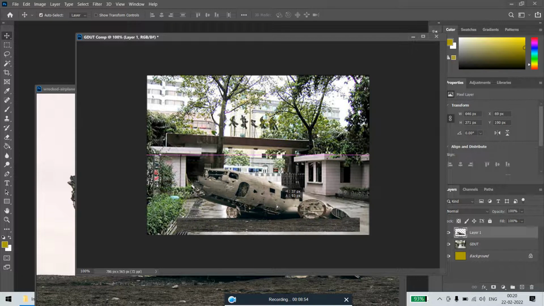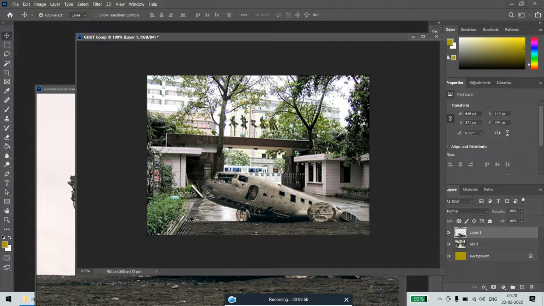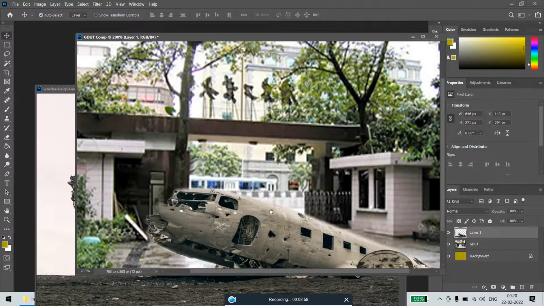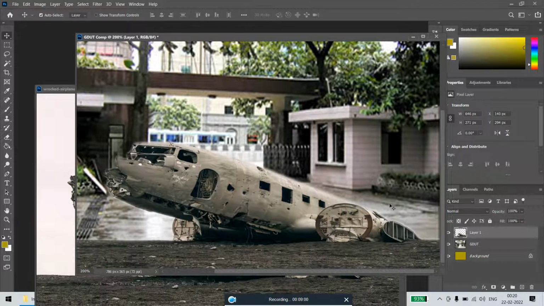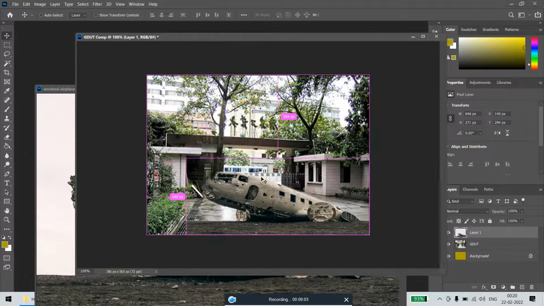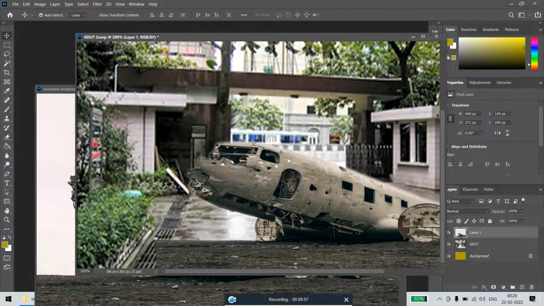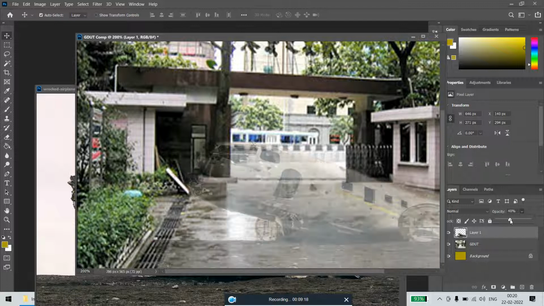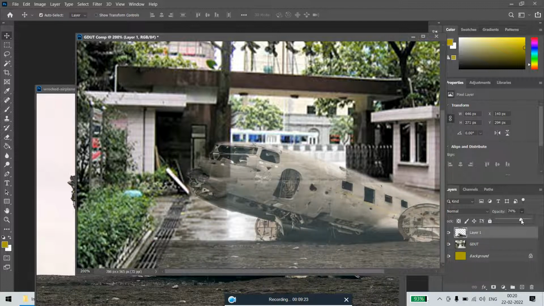I wanted to place it somewhere here, and I don't want this and the flooring to look different. Okay, so I have to do something here. What can I do? I'll show you how to do that. Okay, see here, this passage that is happening, come to opacity, reduce the opacity. Okay, so I'm keeping it like this. So this part has to be removed.